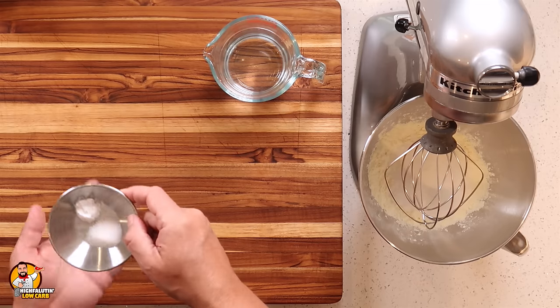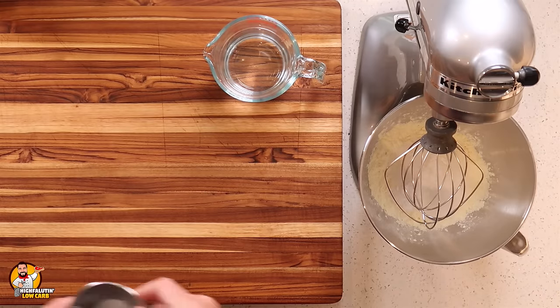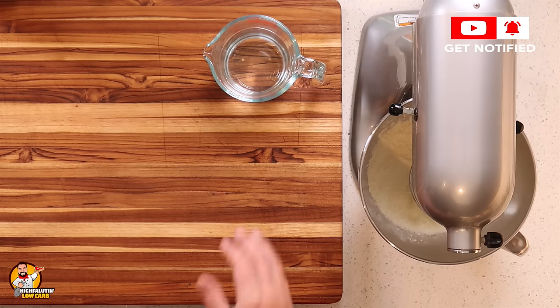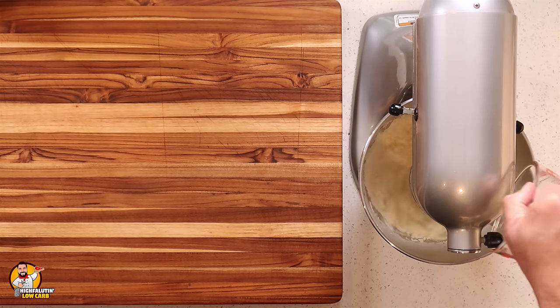I've seen this even by Maria herself referred to as keto wonder bread — meaning the soft white Wonder Bread brand that has a little bit of sweetness to it, like sandwich bread in America. The other ingredients are some salt and then cream of tartar, which obviously helps with the lift. I'm going to turn this on low to get this mixed together before we add our cup and a half of water. Then I'll bump this up to high, set the timer for five minutes, and occasionally scrape down the sides — I'll meet you back here when this is at really stiff peaks.